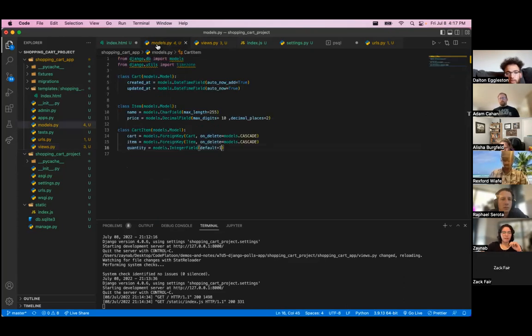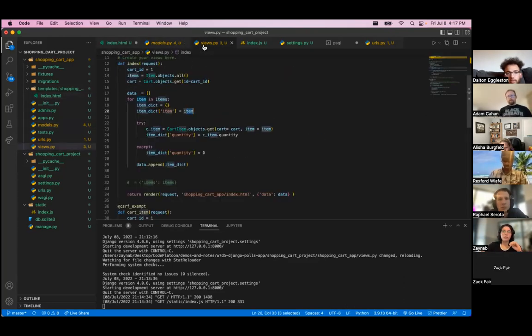Where does it get created as an object? I guess I don't get that part. Oh, over here. An item is a part of this items list. So we grabbed all of the items that were available to us, and we looped through all of the items in our inventory.